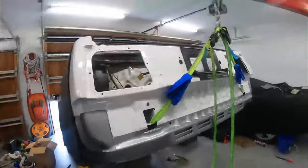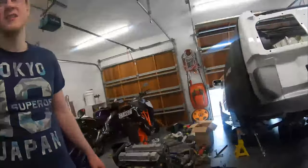The next clip will be related to removing the transmission and also cleaning up the mess that this job had left behind.